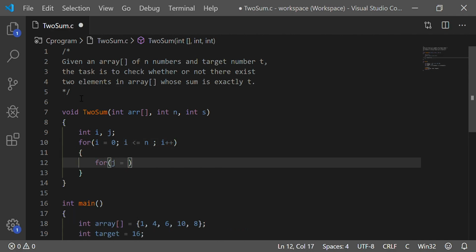So j will start with the element next to i, so i plus 1, and it shall be less than the last element.